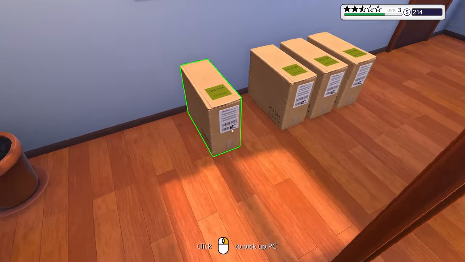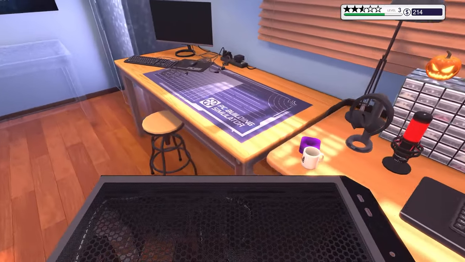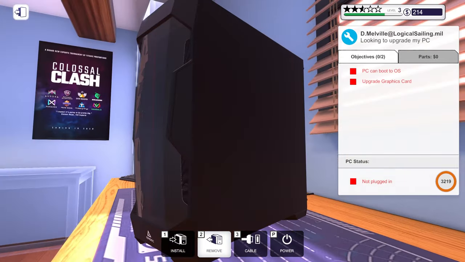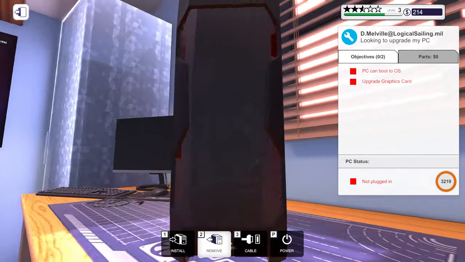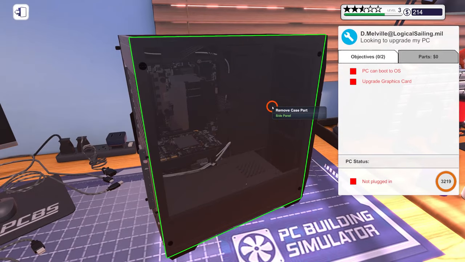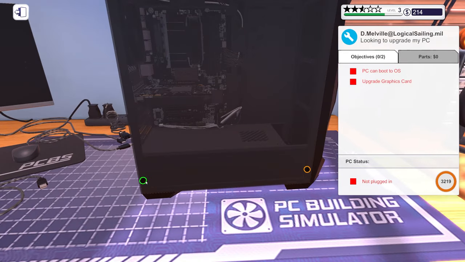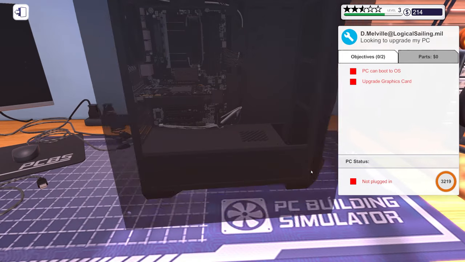All right, and then the last guy is D. Melville, which needs an upgrade. Oh, finally, a different case. Very sleek at that. This is an Antec case. Very nice, I like it. Also very easy to open. These are the kinds that you just need like a coin, I think, to turn them. No need for a screwdriver.